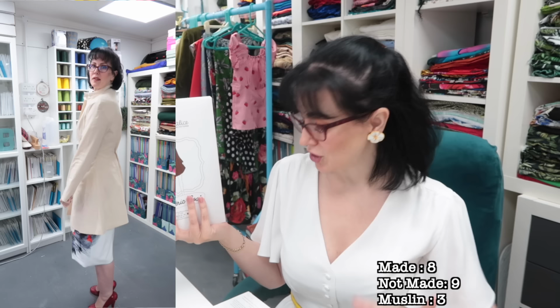Love this one. Then we've got the Pauline Alice Hemispheric Coat. I'm halfway through this. I started the beginning of this year by tracing it out, doing the alterations that I needed to do, cutting it out of muslin, making a muslin of it. Really like the muslin. Do need to take it in at the waist, at the back, because it is just big on me, and Mum pointed it out, and she's very correct, because if I make it up as is, it's probably not going to get worn as often as it deserves to, because it's not as fitted as I would like it to be.